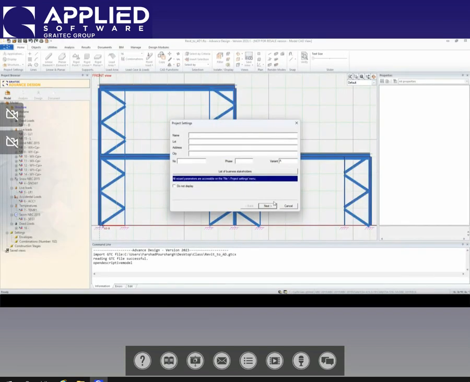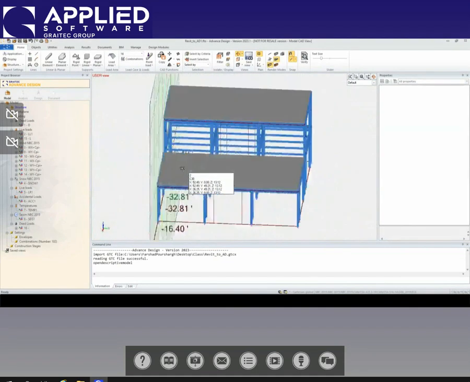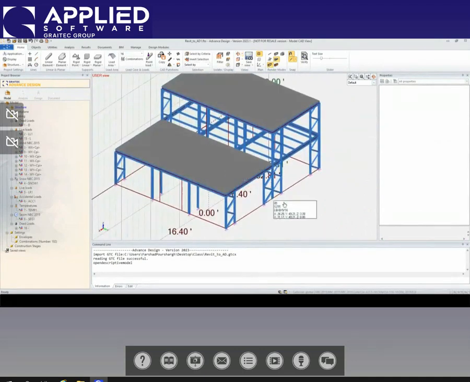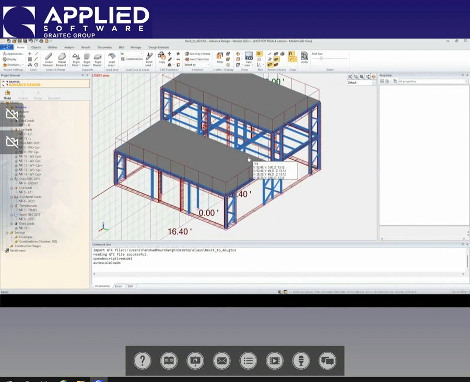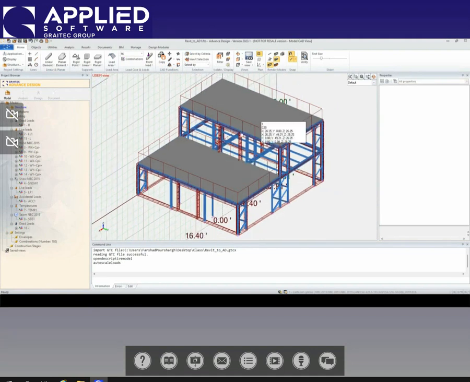And there you go. As you saw again, here I have the same structure which is coming from Revit. And if you check here, because the model is coming in from Revit, and in Revit we have the option to define loads, the loads also will come in directly from Revit. So if I auto scale them, you will see that I have already some loads on this structure which are directly coming from Revit. So the process from here is going to be almost the same.